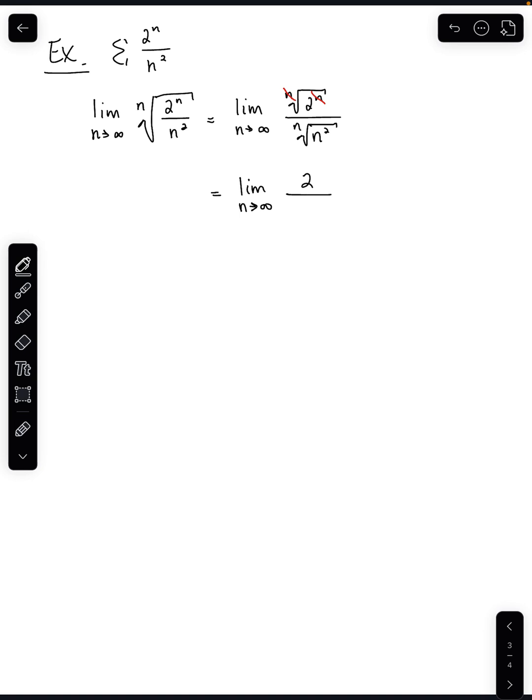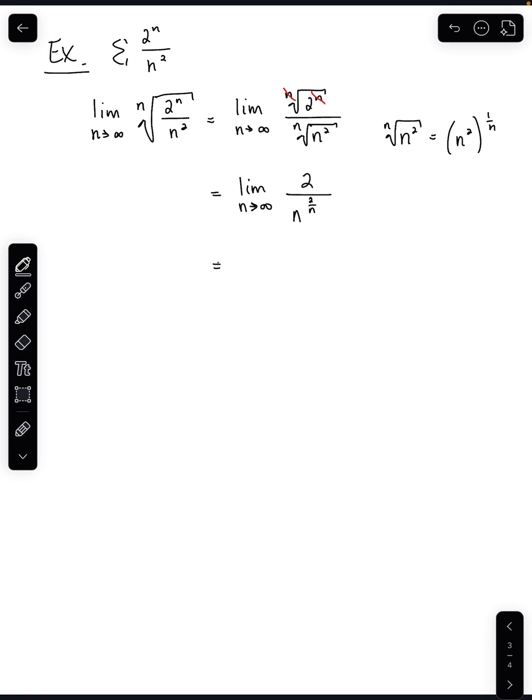Now, the difficulty with the denominator is in not being clear exactly how this is going to work, because the base in the n squared is growing, but the index of the radical is also growing, and that's not exactly clear. What I'm going to do here is take the nth root and write it instead as an exponent of 1 over n, so that I can combine those two exponents to give me n to the 2 over n.